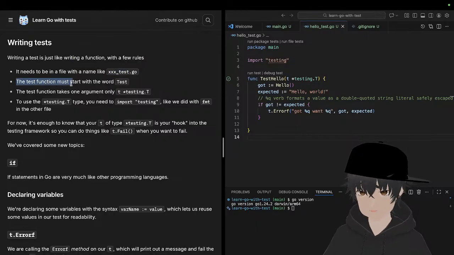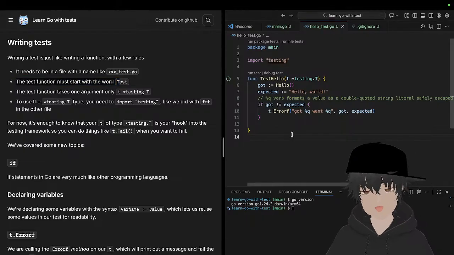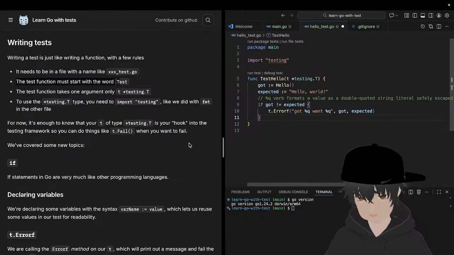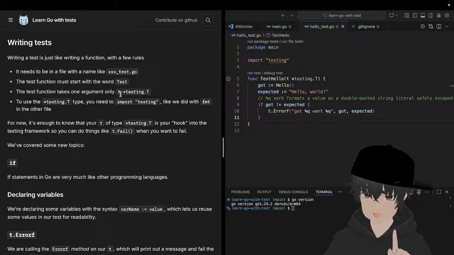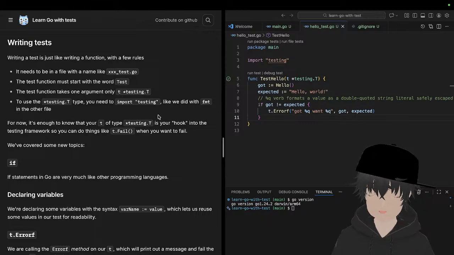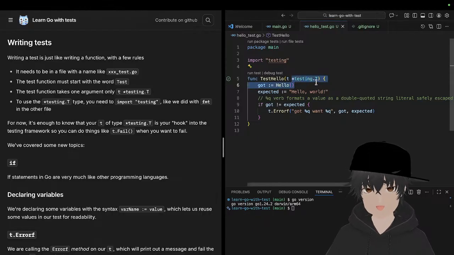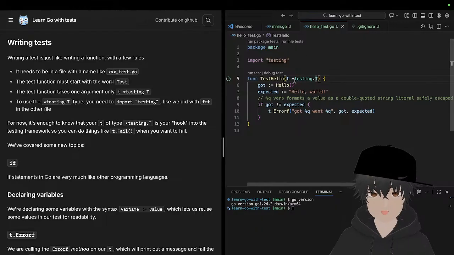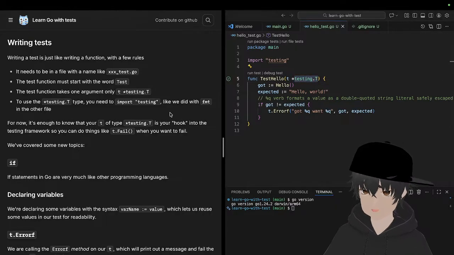The test function must start with the word Test, that is a convention. The test function takes one argument only, that is t *testing.T, so it is a reference.